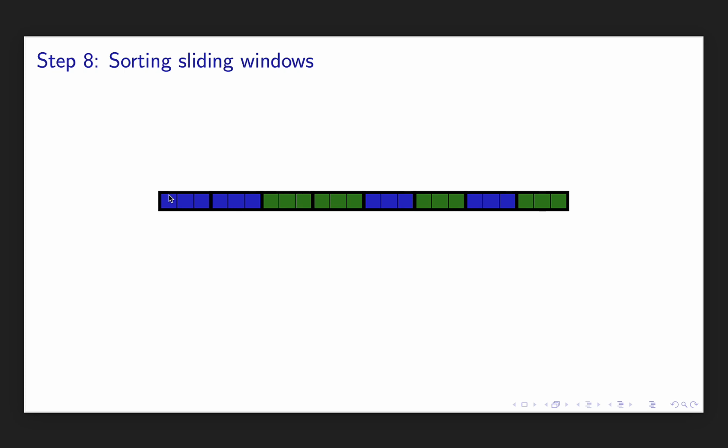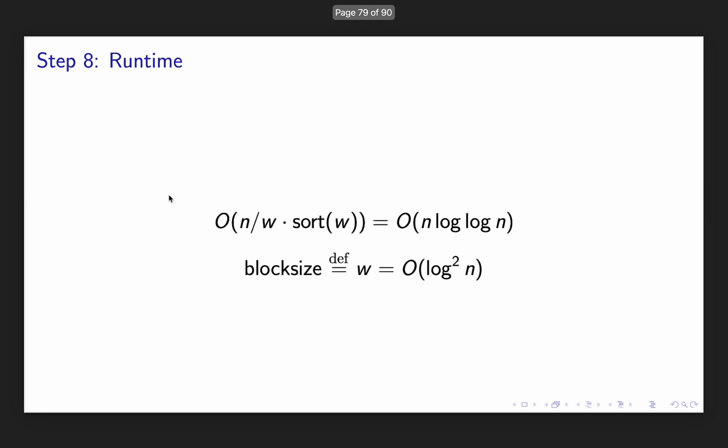Now that each stray has been inserted near its correct pivot, we can get each stray to the exact correct location just by sorting sliding windows like we did before. So we sort a sliding window of a few blocks, and then the next set of blocks, and the next set of blocks, and so on until the whole list is sorted. And as before, this takes order of n log n time if the block size is polylogarithmic.